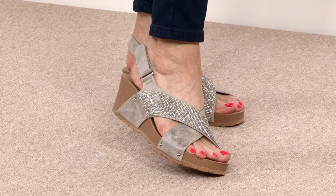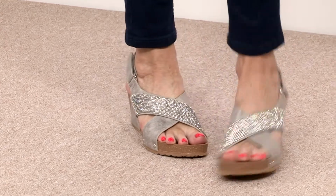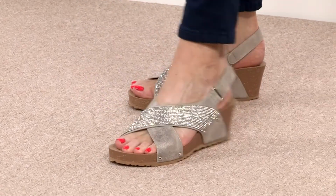I did. Yeah. In the summer, I just live in wedges all the way through because I think it can take you anywhere. They can be very glamorous, like these are. You could wear them of an evening. You could wear them even on your patio. You can wear them beside the pool. You can wear them wherever you want to. On the beach, yeah. They're so steady. Absolutely.